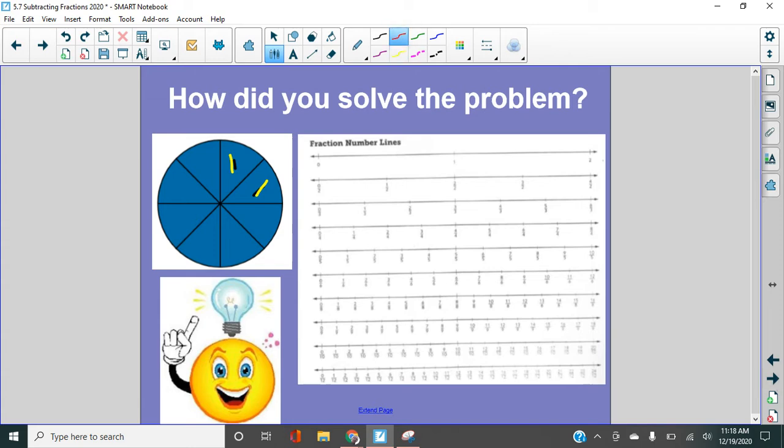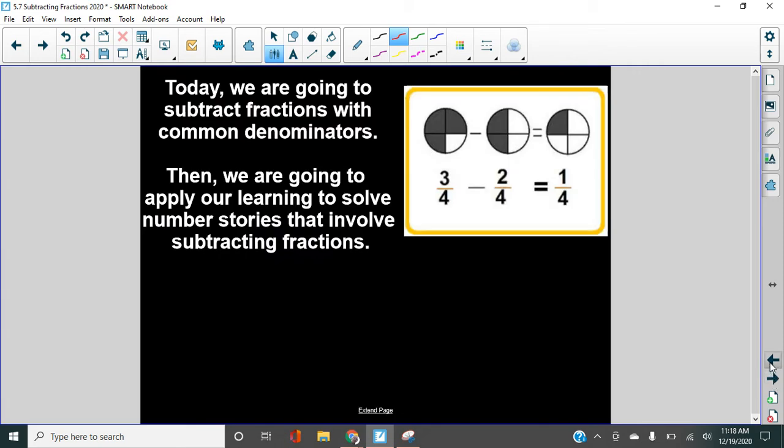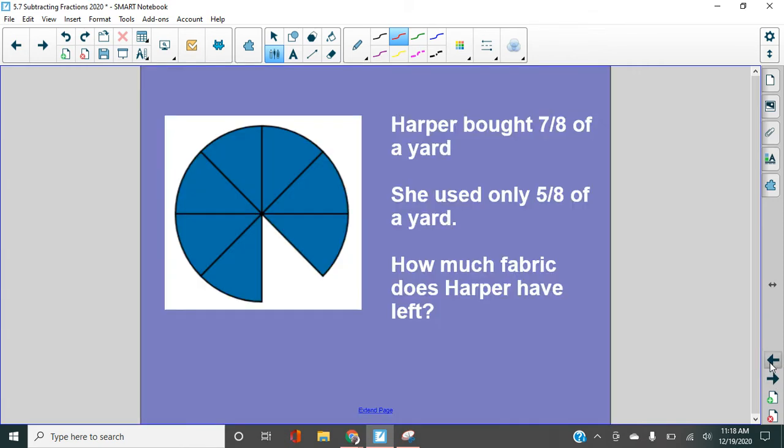We could use a fraction number line. Where's 7/8? There it is. And 1, 2, 3, 4, 5. 2/8. Okay, those are some visual models that we could do. Now, what we could also do is to subtract in the same way that we do when we are adding. Okay, this is the shortcut, right? The visuals are good to be able to see, to understand why.